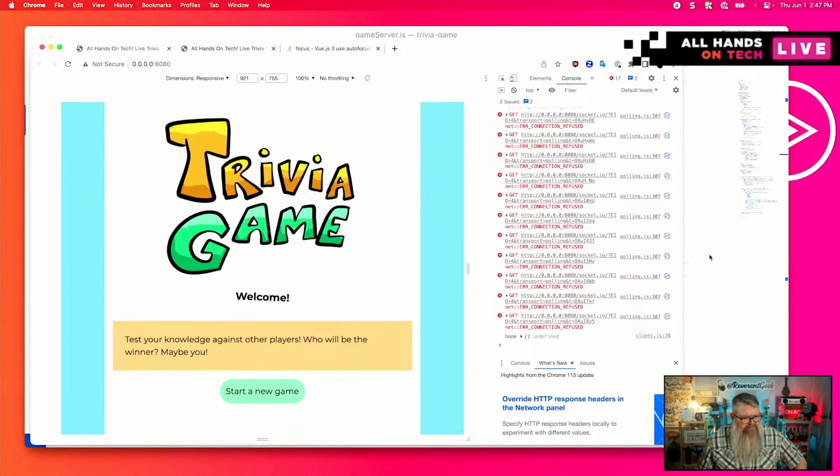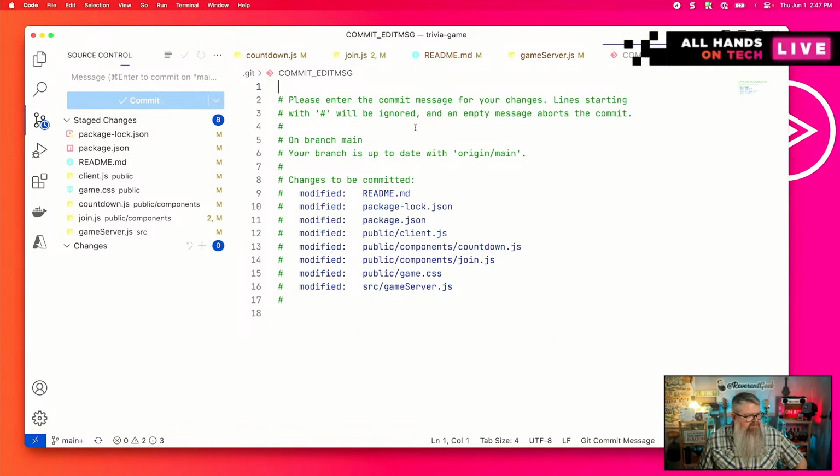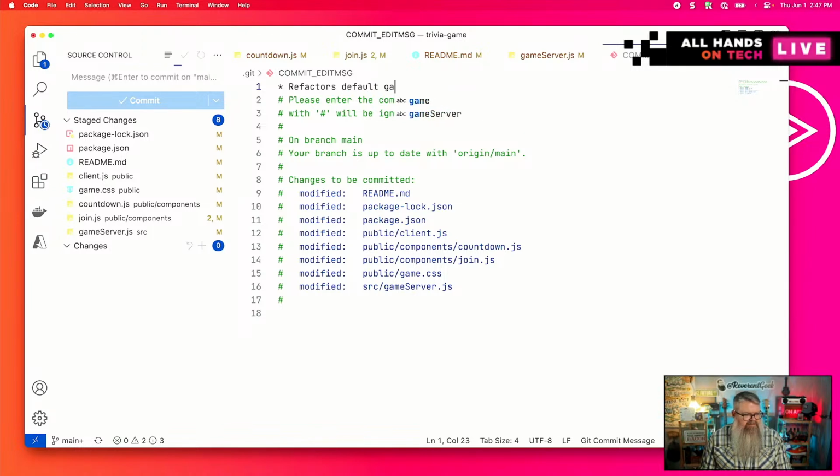All right, so command line stuff is cool, but I want to use the commit message feature that's built into Visual Studio Code to say this commit includes refactors, default game countdown, and game time.